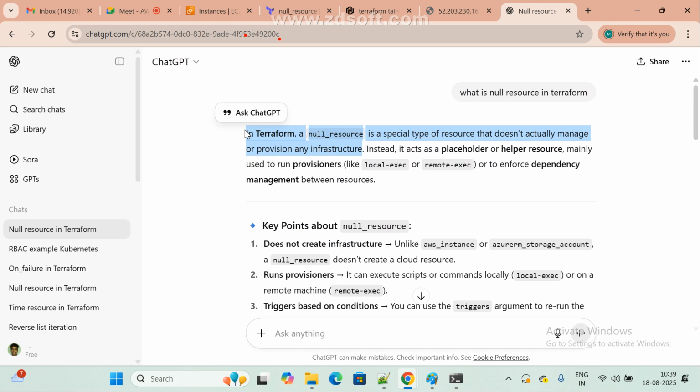No, sir, it won't create any infrastructure. But what is the use case? It acts as a placeholder or helper resource, mainly used to run provisioners, and for dependency management between resources.